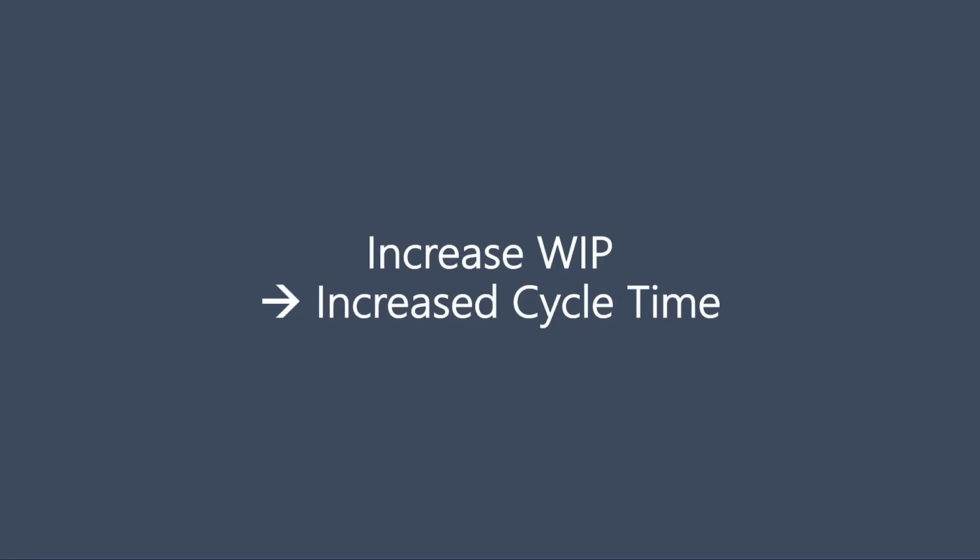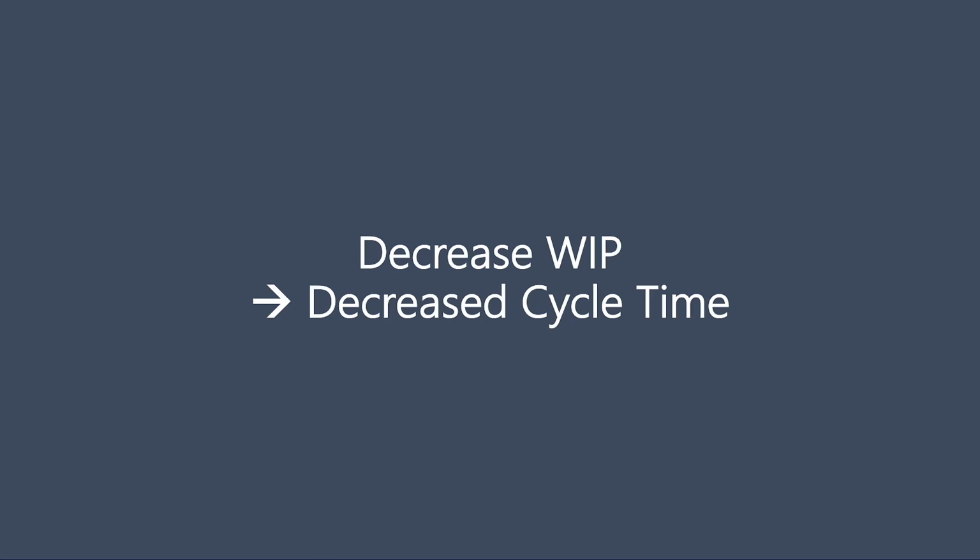What we're doing is increasing our work in progress, the number of things we're trying to juggle at one time. That's our WIP. And as we increased our WIP count, we increased our cycle time. So if you want to improve, start trying to decrease your work in progress. Decrease the WIP count, and that is going to almost magically start to improve your cycle time.